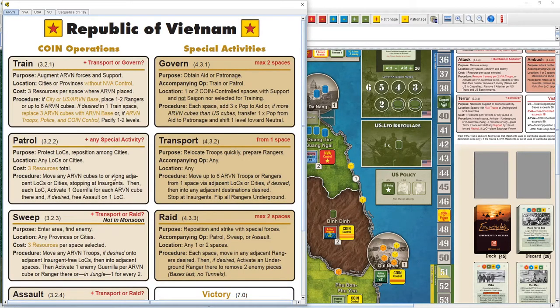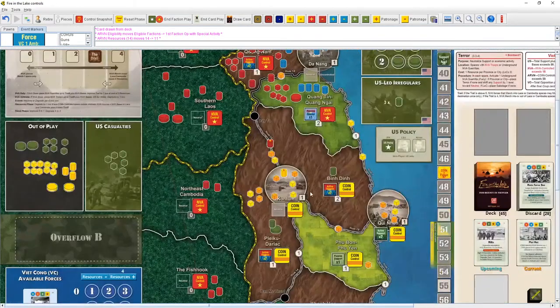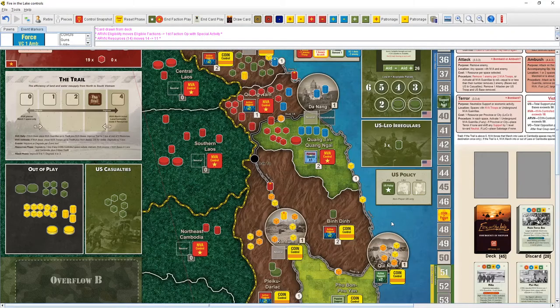Move any ARVN cubes to or along adjacent LoCs or cities, stopping at insurgents. Then on each LoC, we can activate a guerrilla for each ARVN cube and, if desired, free assault on that LoC. Okay, that's pretty hot. So I'd have to stop here if I wanted to go up this route, because I would like to get to Da Nang that way, but we'd have to stop there. We could free assault here, which is actually pretty nice.